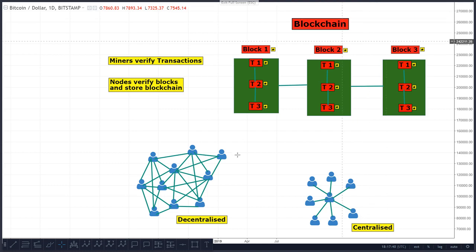Just at the bottom here, you can see what I mean by decentralization. First of all, let's talk about a centralized organization. If you can imagine a bank, for example, being at the center, and then all transactions around the bank are done separately and not between the individual parties, so the bank always acts as the middleman. This can lead to problems, because the database is all stored with the bank. So if any problem goes on with the bank, then it affects everyone. If there's any fraud within the bank, any scam, any hacker that's got in, it affects everyone.